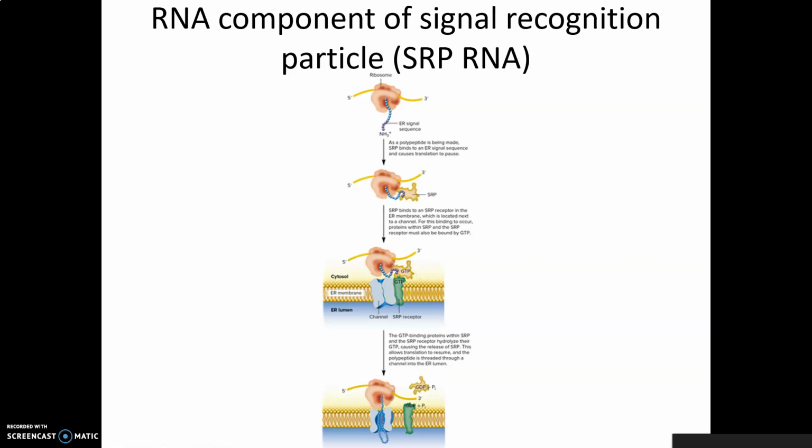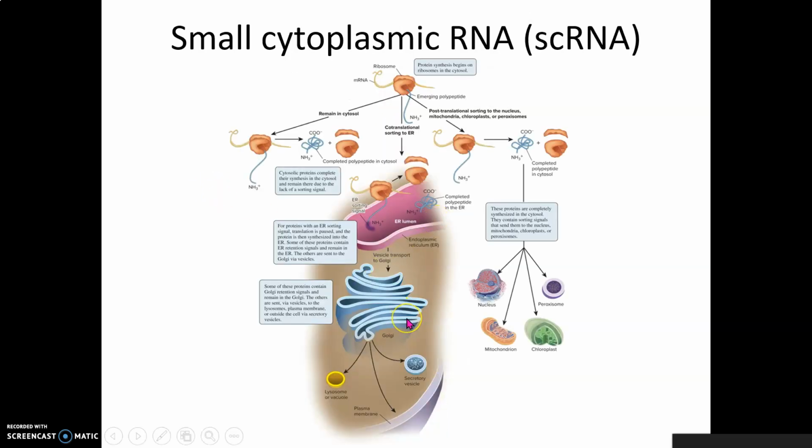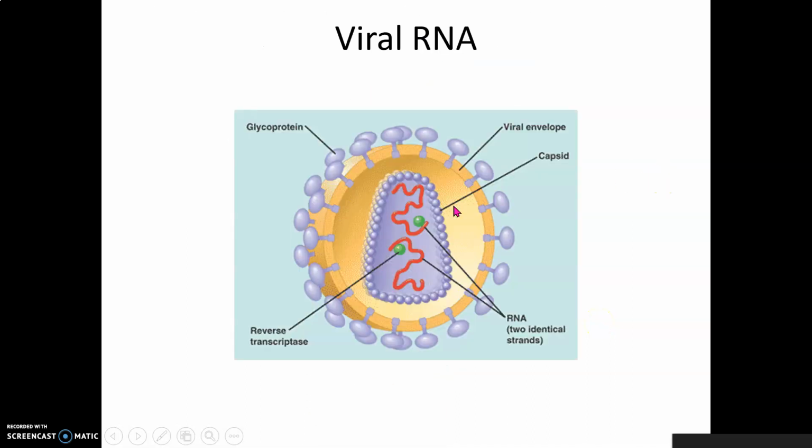So think of this as a tagging system, because remember that we make proteins at the ribosomes, usually in the ER, but they can be in the cytoplasm depending on what type of protein they are. And then they need to get where they need to be. So if it's a nuclear protein, we see here it needs to get back into the nucleus. If it remains in the cytoplasm, it has a certain tag. If it's exported out of the cell, another. So depending on where it needs to go, we need to be able to get it there. Then we have viral RNA. So the genome in a virus can be double or single-stranded RNA.